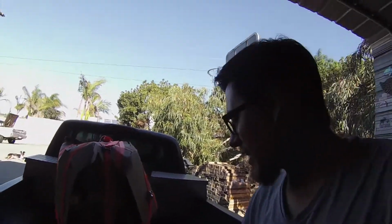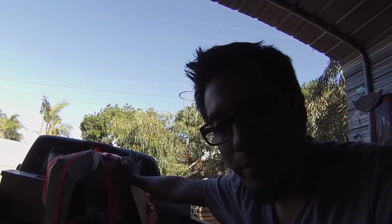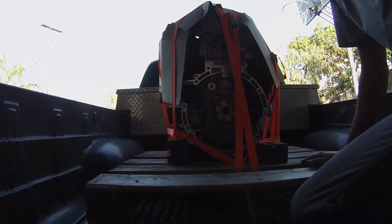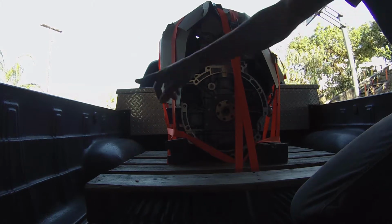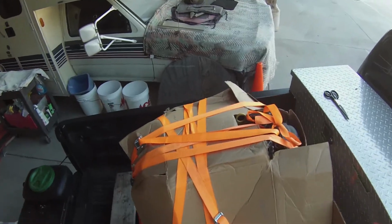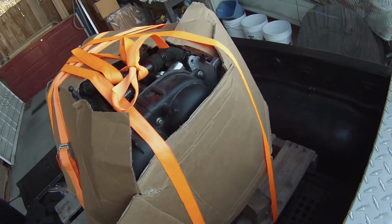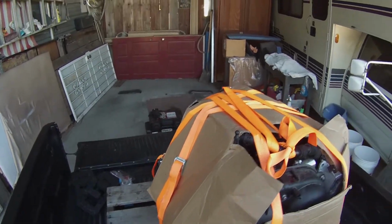So here's the engine on the pallet, and I put a cardboard on top to protect it from anything that may bump into it. If they accidentally put something on top, I don't want anything to get damaged. I did put 2 supports down here for the engine so it wouldn't rock at all. I put a total of 4 straps on here, nice and secure, 2 going horizontal, 2 going lateral. The next step is to wrap it with shrink wrap so that if it's outside, or someone's packaging something and they didn't get rid of all the fluids, nothing will happen to the engine.